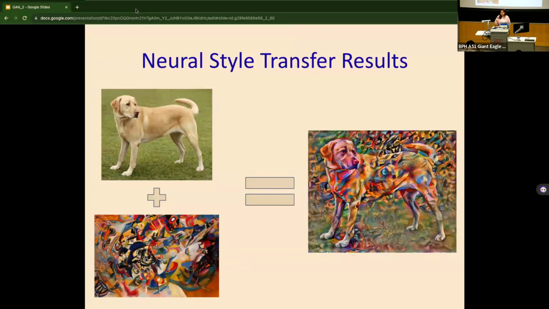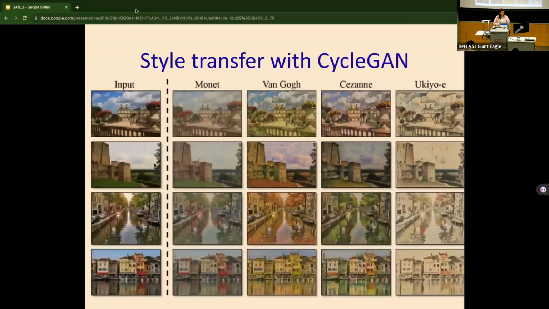So one thing is that it's different from CycleGAN, and we'll obviously come to why, but just to give the crux: it needs these specific images, a content image and a style image. As opposed to that, with style transfer using CycleGAN, if you give it just an input image and say that you want a Monet style or a Van Gogh style or a Cézanne style, then it'll directly be able to do it, given that all these are domains for it, right? Once you give an input image, it'll just be able to convert it for you.